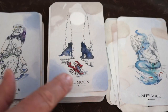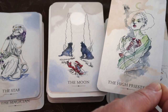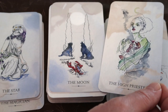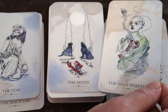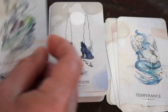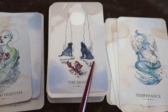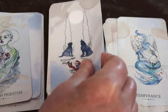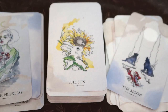And then we go to the Moon — we do have the crawfish or crayfish here. And I want to show the High Priestess card alongside the Moon, so you have your two strong lunar energy cards. I like the simplicity of this drawing — and we really can't identify the species of the animals, it's more about the energy of the card. The Sun — we have a rabbit and a sunflower.